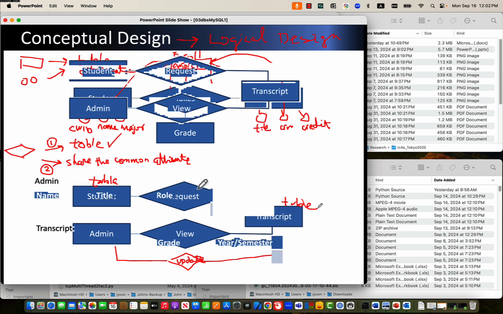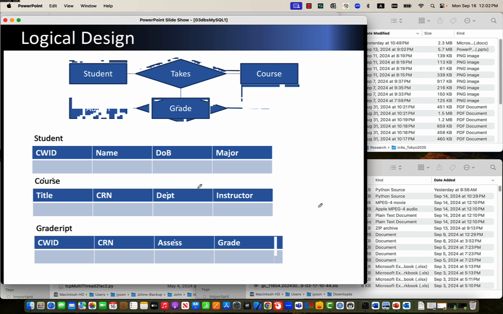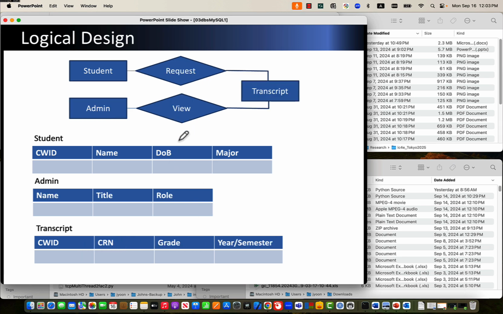If we have a department, for example, I want to make it here. Well, I already said here, right? CWID students and transcript. We have CWID. Major transcript. CRN. This is not really good enough. But if we have a department, student has, for example, let's say this is the department.